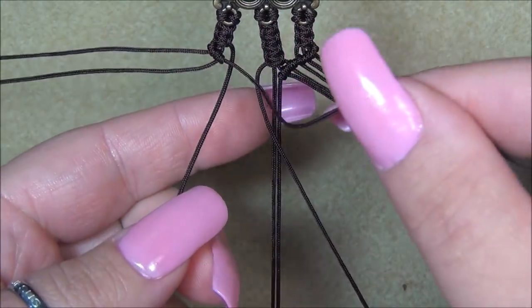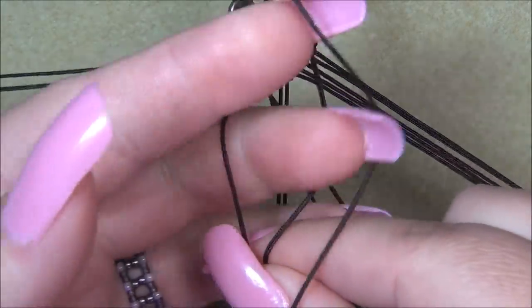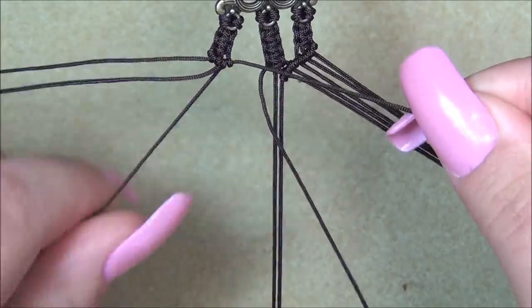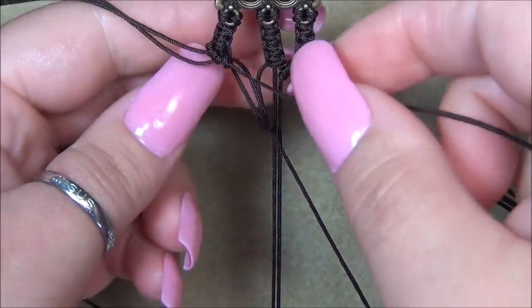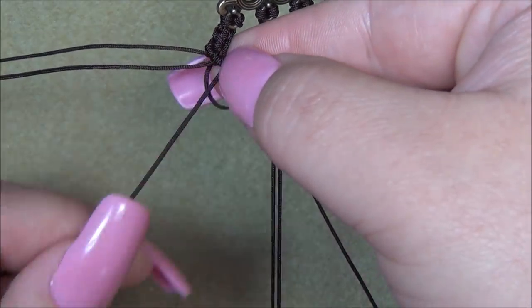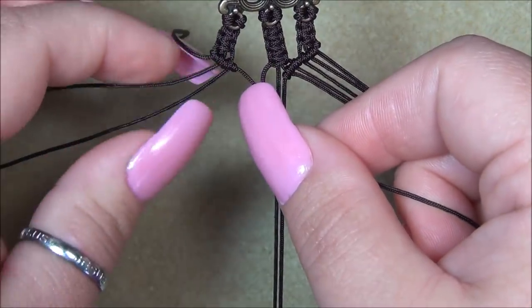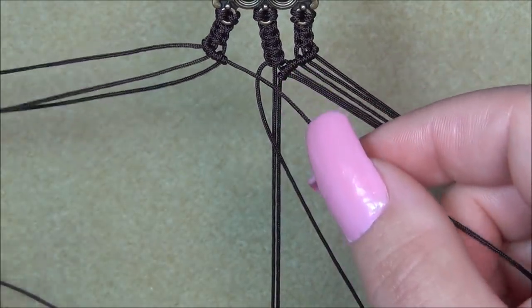Okay. So again, pulling this one over here. This cord is underneath of my right cord, and I'm going to wrap it around, pull it through the loop, pull it down like that, go over top of this cord, pull it through the loop, and it got loose on me, so I'm going to go like this, snug it up, okay, and sometimes you may notice that your other cords will get loose, so I see these here, they look a little bit big, those knots, so I'm just going to go back and pull those snug.